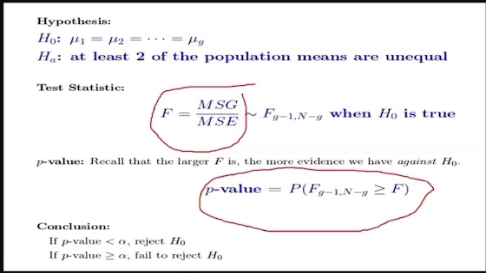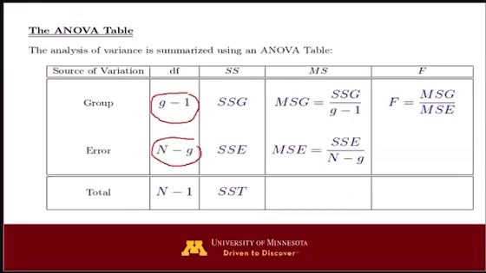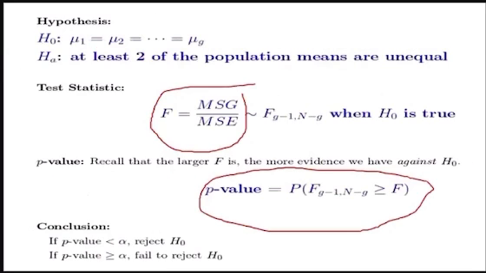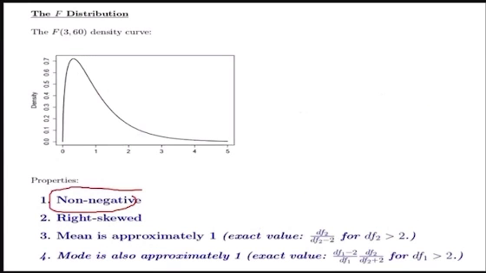And even in the table, if you check, there is no situation where any entry is going to be negative. It's not going to be possible. The moment you get a negative at any junction in the table, that's a red flag. It means you need to go back, maybe you made a mistake. Does that make sense? Now, it is right skewed, okay? The mean is approximately 1, the mode is that.